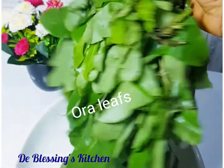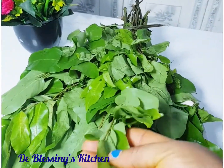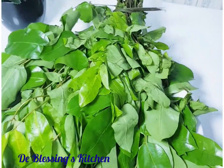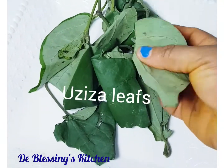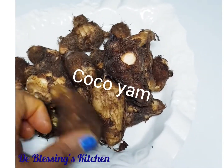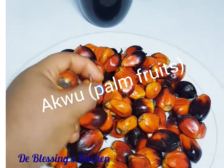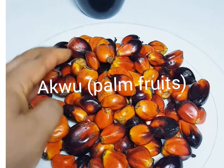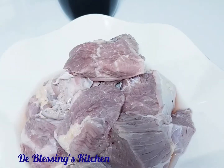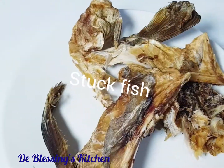And today's ingredients, we have Ora leaves. Some people call it Oha leaves, while some call it Ora leaves. And we have Uzuza leaves. The flavor is everything. Here is cocoyam. This particular cocoyam is specially made for soups. And we have aku, also known as banga or palm fruits. This serves as the oil. And we have beef. We have stockfish.